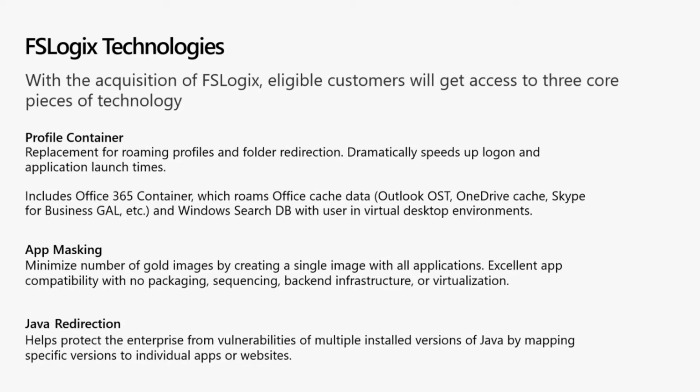Talking about Java redirections, when it comes to multiple applications, some applications require a specific version of Java, whereas other applications need another version of Java. In this scenario, where you have multiple applications with multiple Java versions, Java redirection is the best to help you here. So this is one good part about FSLogix that comes out of the box.